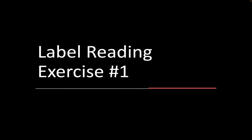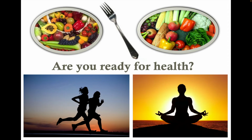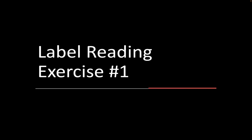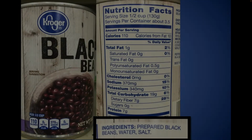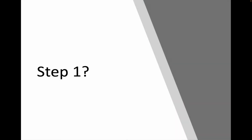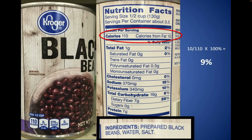Now it's time to do a label reading exercise. So let's look at this label together. This is a can of black beans. So what's step 1? Looking at the fat.